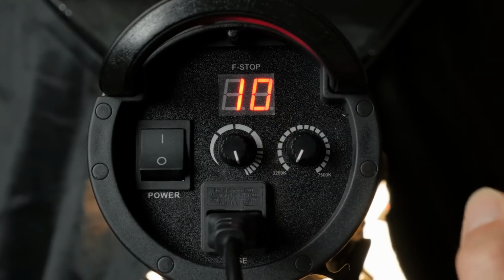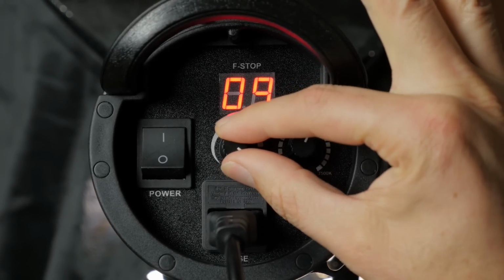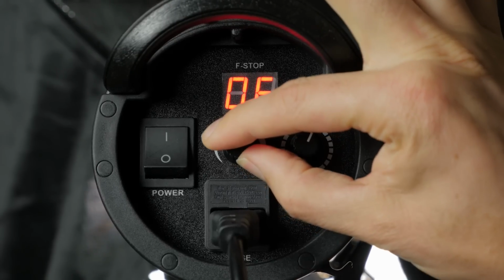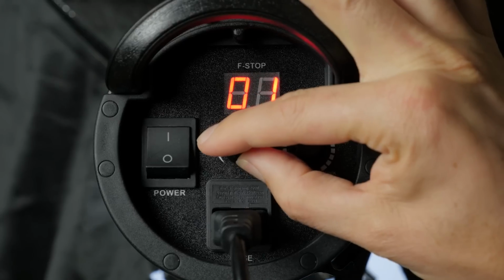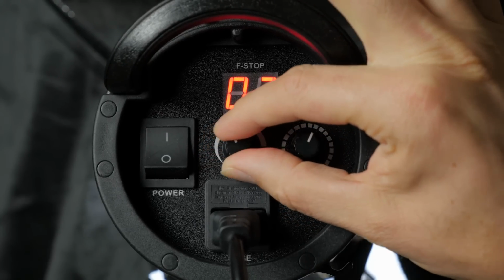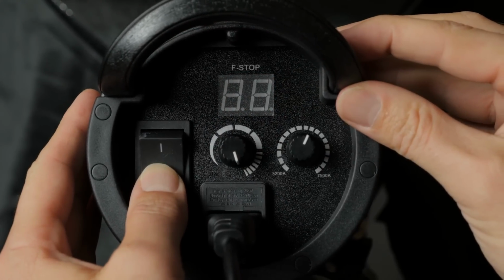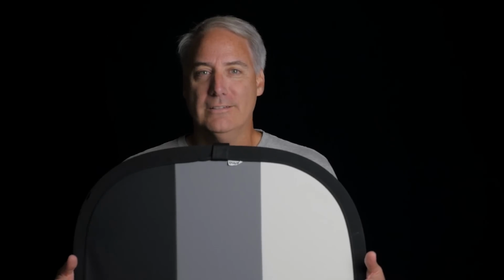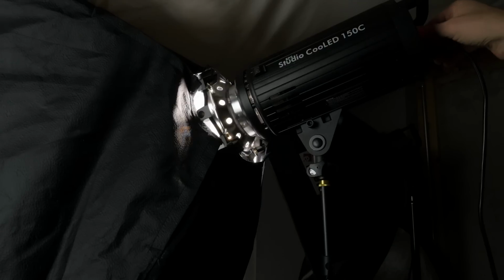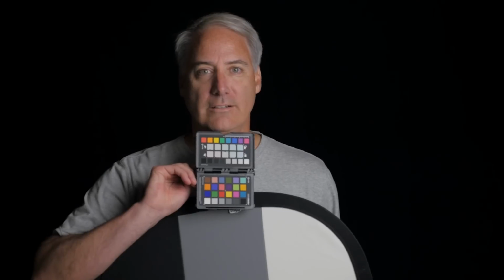This light comes in around $500, which is, I think, a really good price if this would have no fan noise. And I was looking at the fan, it looks like it's a cheap computer fan, like they spent absolutely no money on the fan whatsoever, and they didn't care how loud it was. Like it was going to be used in photography only and no video. I don't get that. Why wouldn't they have put just like 10 or 15 more dollars into a really good quiet fan to keep the heatsink cool? So this is tungsten.